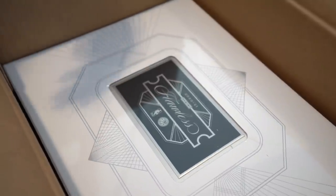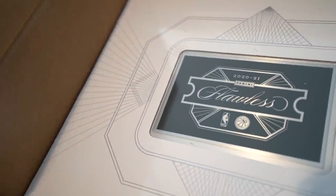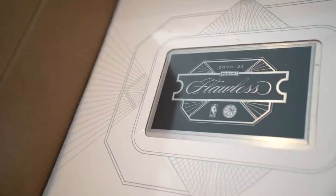The only way to get your hands on this card right now is to pull it through the Panini Flawless basketball case. The product comes in a custom designed stainless steel briefcase and currently is going for $20,000. There are only 10 sports cards included within the box. You guys are probably wondering why this card is going that crazy. It's because it has LeBron's game-worn jersey patch from all three teams that he played for: the Lakers, the Miami Heat, and the Cleveland Cavaliers.